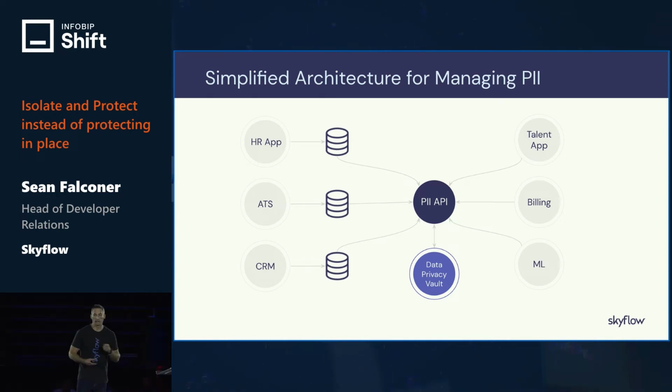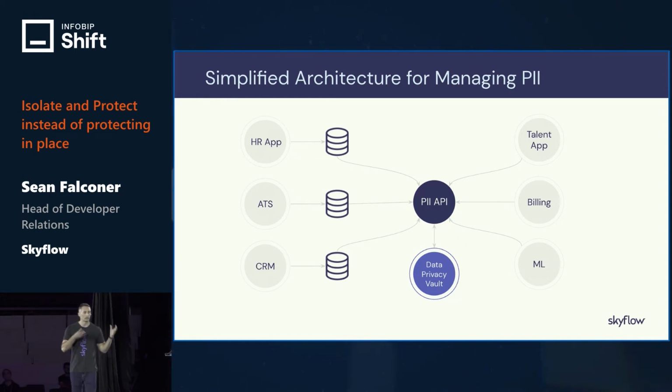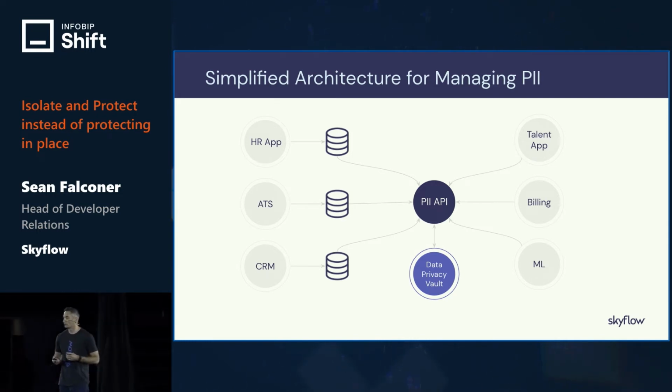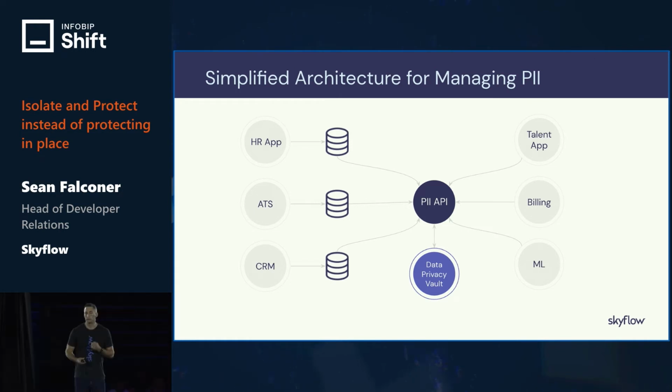And now, if we need to answer a question like, what data are we storing and where is it stored? Well, it's stored in the data privacy vault. And we can look at the schema of the vault to determine what data we're actually storing. When it comes to things like compliance, that question really is now localized to the data privacy vault rather than all of our systems. And for one of the hardest challenges in the world of data privacy, data residency, now we can essentially just shard our customers and deploy different vaults to different regions of the world rather than doing that for our entire data center.